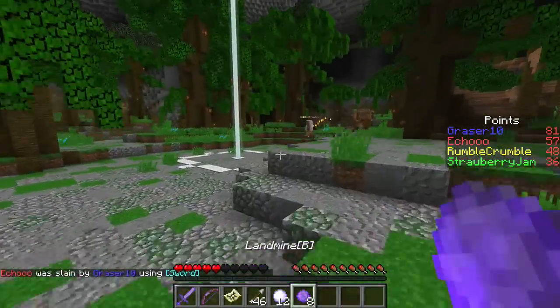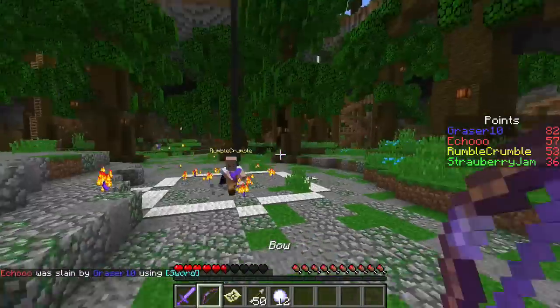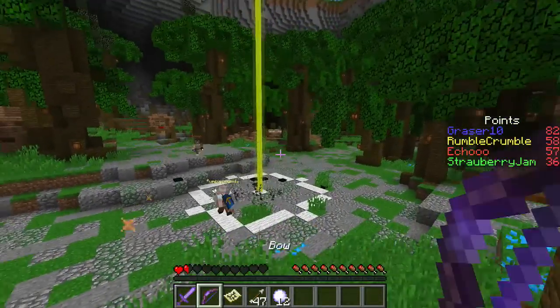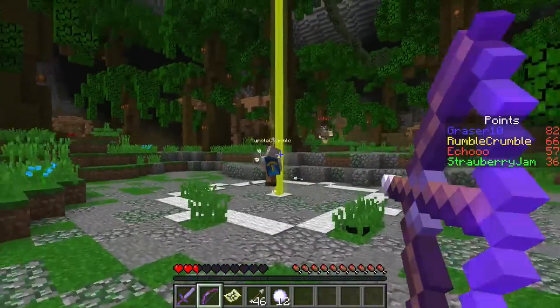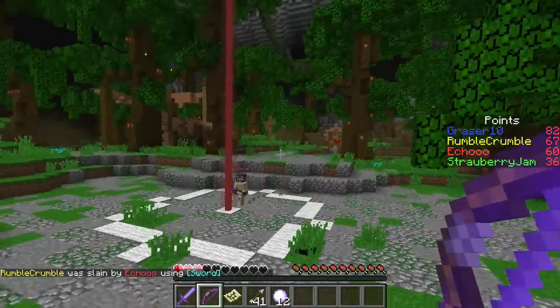Almost. Okay, let's toss some landmines in the middle here. Make sure that Rumble is getting his money as well. Yeah, guys, hit Grazer with landmines. He'll lose points. Oh! You're going to blow up. I'll save you, Rumble. Oh, you disarmed them all. Dang it. They're all gone. Yeah, dude. Okay. All right, got him. Come here, Echo. You're a nice guy.